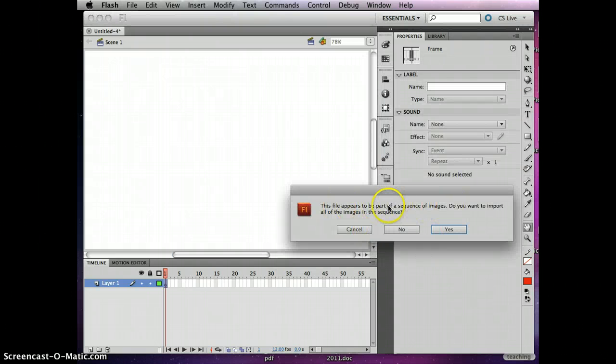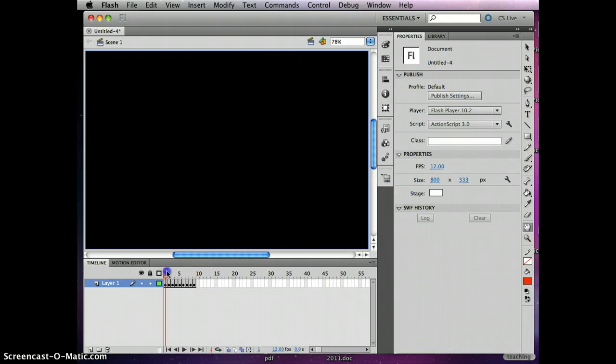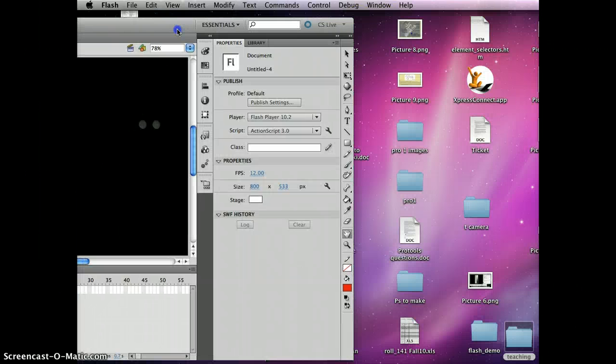And luckily you get this thing right here. It says, oh, this appears to be part of a sequence. Would you like me to import all of them? Yes, please. But whoa, we only received 9. Why was that? We'll go back in a minute and we'll check, but just for now, let's see what it did. It started with the first image, 1 through 9, and loaded them all up here. But it ran into some kind of problem.